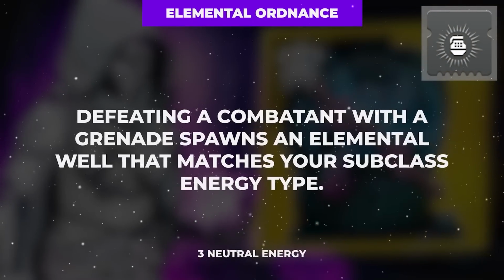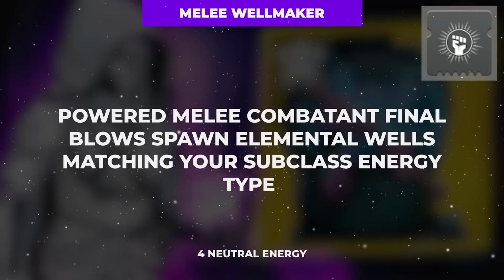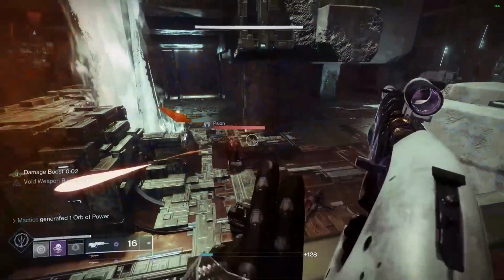The next is Elemental Ordnance, which will generate an Elemental Well matching your subclass type on grenade final blows. The final method is Melee Wellmaker, which will generate an Elemental Well matching your subclass type on powered melee final blows. In addition to one or all of those mods, you can also utilize either Seeking Wells or Bountiful Wells.